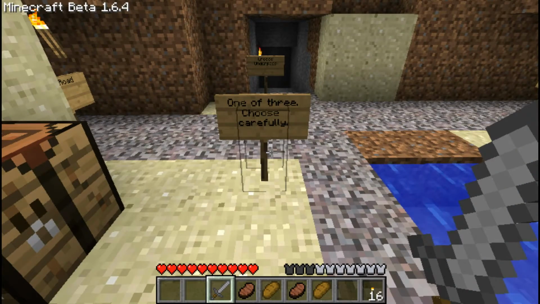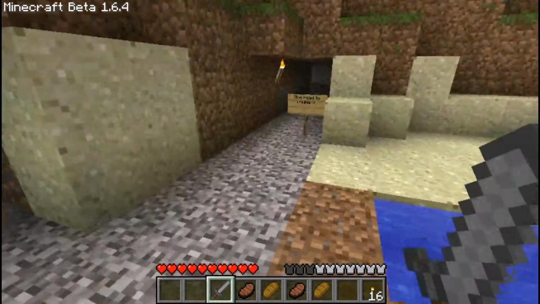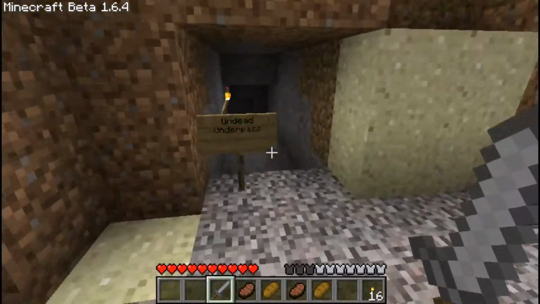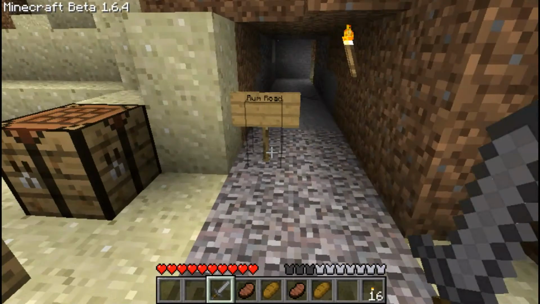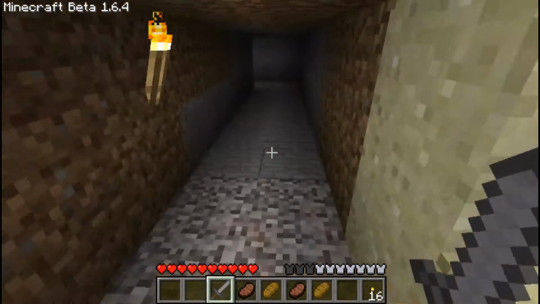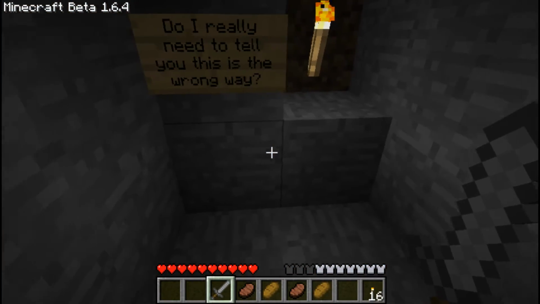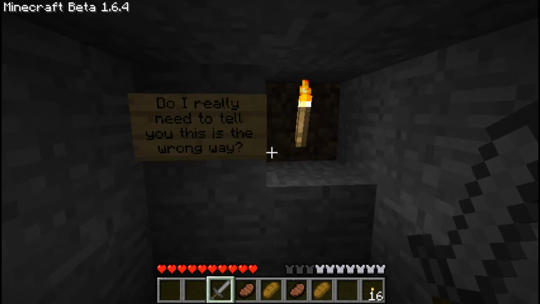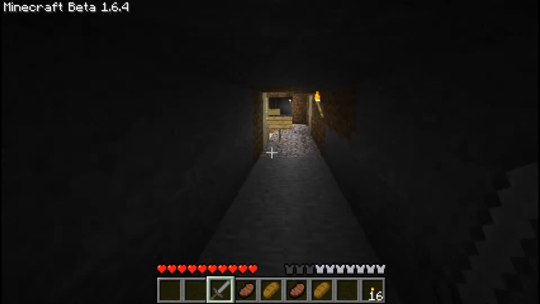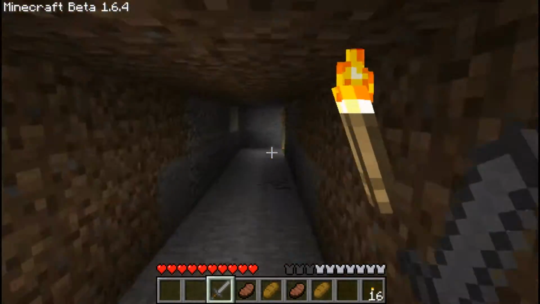One of three, choose carefully: Undead Underpass, Rum Road, or the Road to Nowhere. Well, this sounds hard. That sounds like it's a trap. And this sounds like it doesn't go anywhere, so we'll go down this way. Oh. I really need to tell you this is the wrong way. Do I need to really tell you that this is the wrong way? Nope. All right, well, let's head over here then.